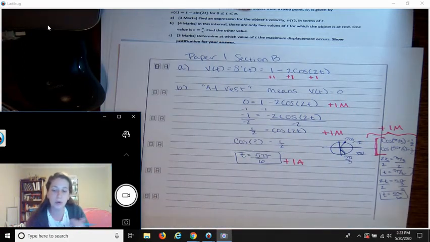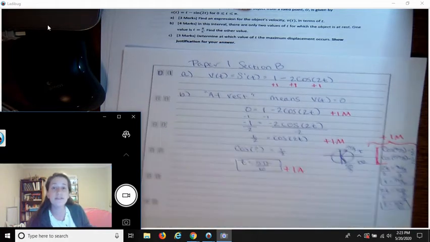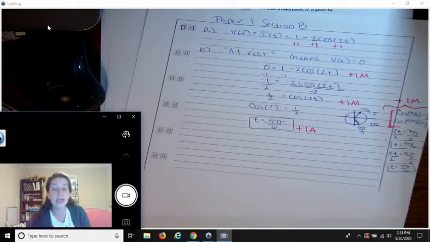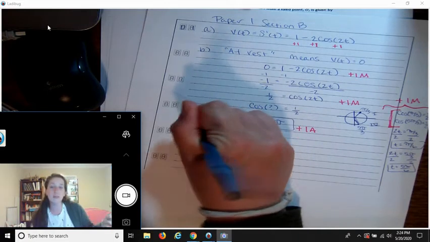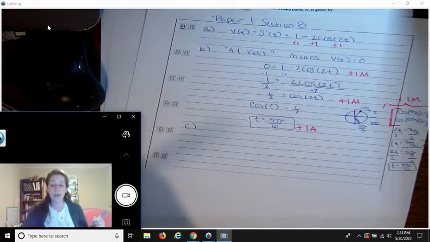In order to find that maximum value, I need to take the derivative of my position function, which happens to be v of t, which we have, and set it equal to 0, which we did. And then I need to test each of those points and see if either one is a maximum. So basically, A and B set us up to do part C. We've done all of the work except for the test to see which one is a maximum value.